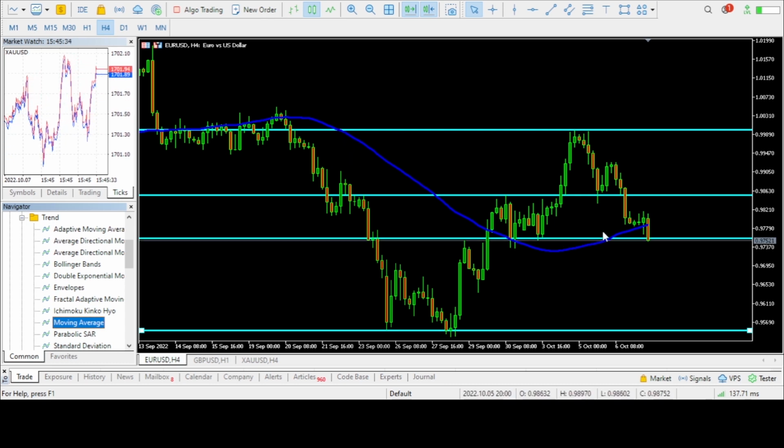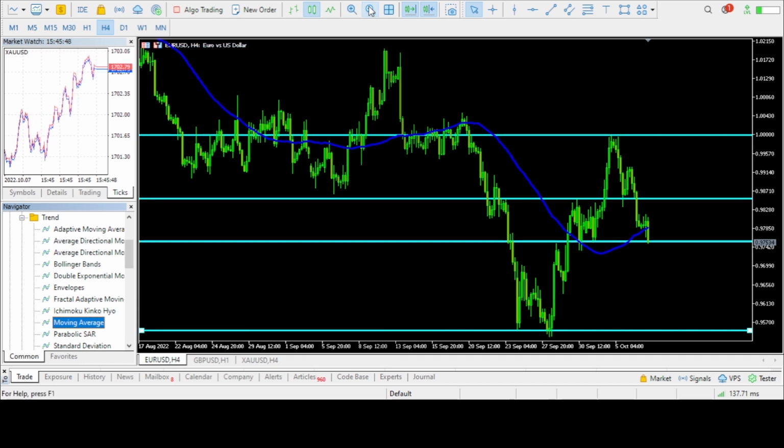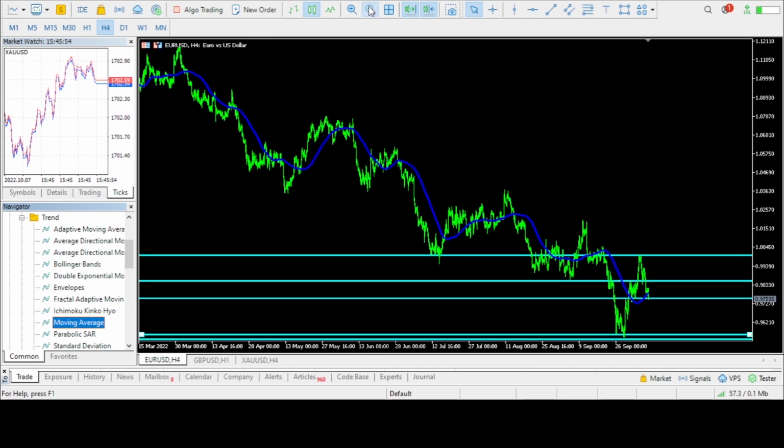Now on a good day, you might just want to enter a sell if the moving average was not there. But now with this, I'm able to see clearly that what price action has done is come back to test the 50 period moving average. So you can determine if you want to enter a sell right away.